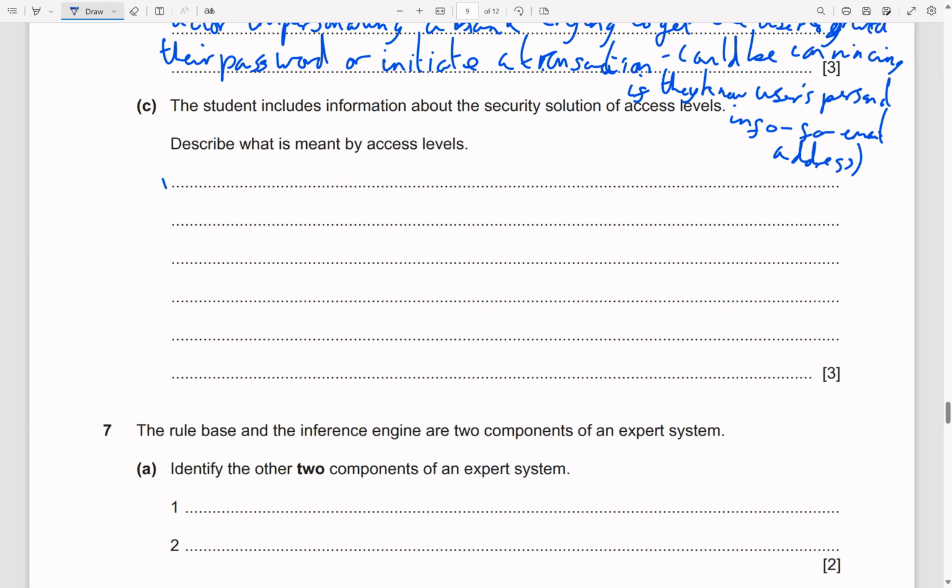So for example, if you go into some of the system files, you'll have to be an administrator in order to modify those files. And some files are going to have read permissions, but they won't have write permissions, or they won't let you create a folder or something like that. So let's say different users can have different permissions.